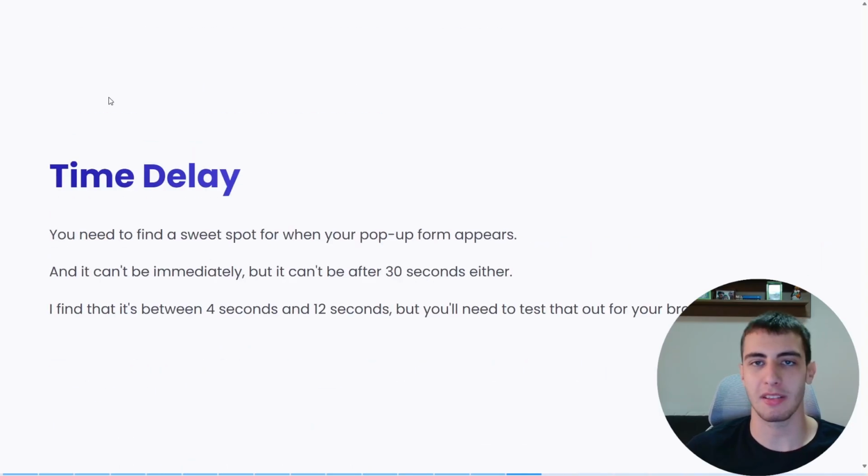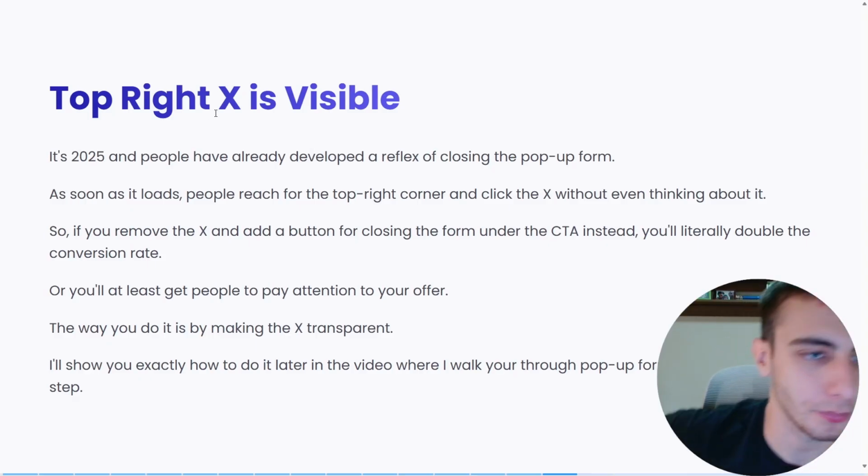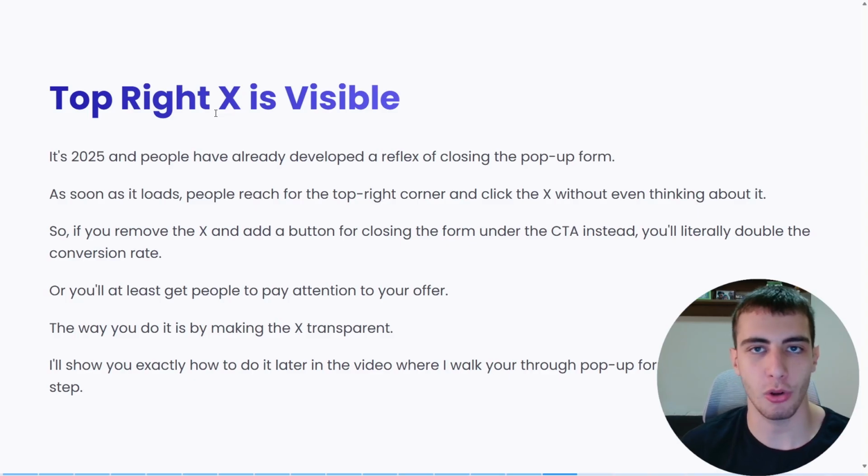The thing is, this is like death by 1,000 cuts. It's not going to be like you change one thing and all of a sudden your pop-up form converts 5 times as much. It's more about you change this one variable, and this one, and this one, and this one. And by all of those changes, you get your pop-up form to convert twice as well, 3 times as well, right? So that's the idea. We're just making little simple changes that give you 1% more, 0.5, 0.2, a little bit, and then at some point before you know it, you're at 10%.